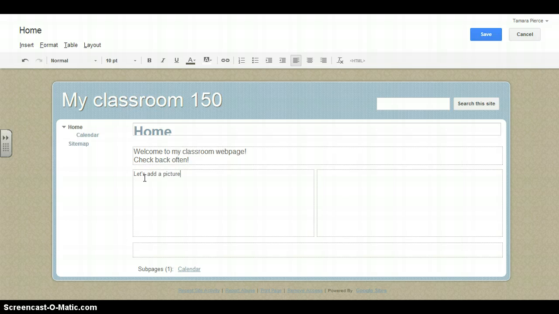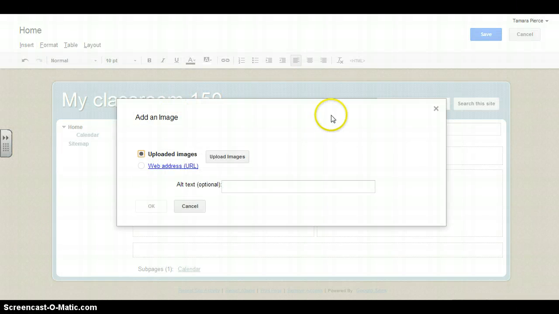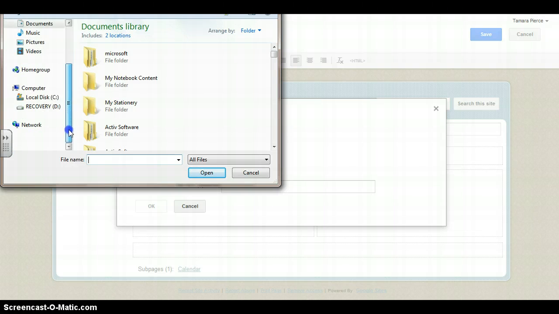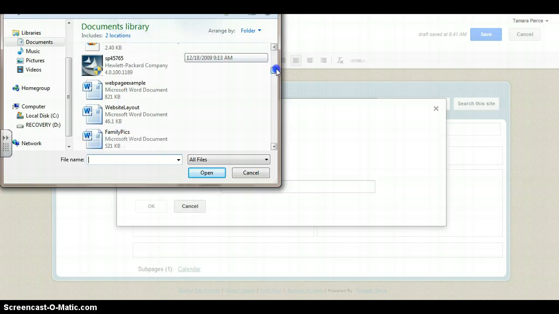Let's add a picture or graphic. So get your cursor where you'd like it to be. Insert an image. And I already do have some uploaded images. Or you can simply upload and it's going to go look on your computer. Let's see what we've got here.